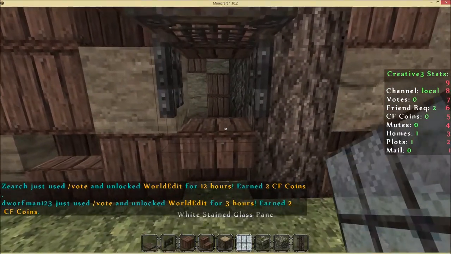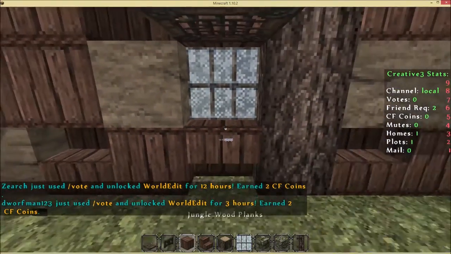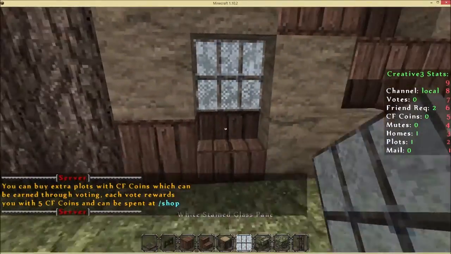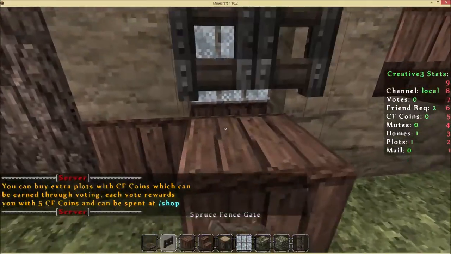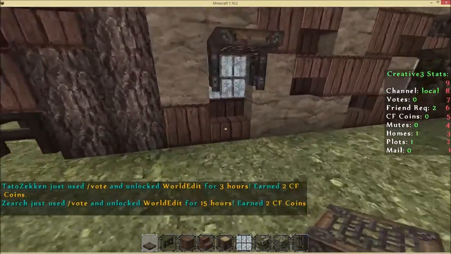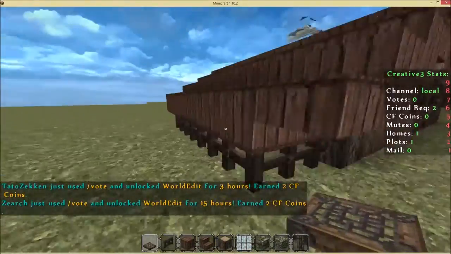And some white stained glass. Oh, let's remove that. So let's place the white stained glass first. I've seen this method on many builds with the stair and the glass. Looks very nice in my opinion.